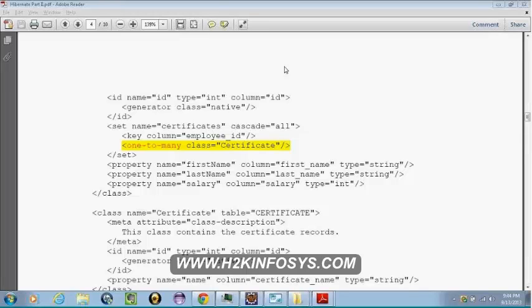So in the certificate table, let's say we have an employee ID and the certificate ID. I'm just giving an example. This employee ID is referenced from the employee table. I can say I have 3 records for the same employee with different certificates. You understand it, folks?